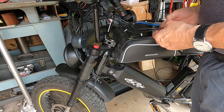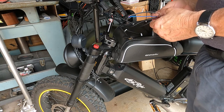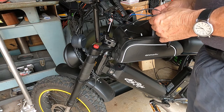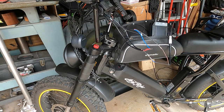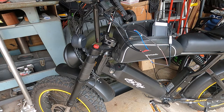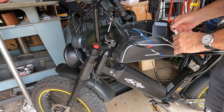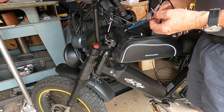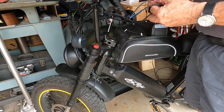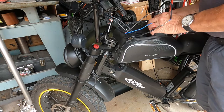And that's all working. So what's happening is when I connect this directly to this wire, I'm bypassing the switch, and then they come on. So I got a bad switch. I'm gonna have to order a new switch. One more time just to make sure. Yeah, that's my issue. I got bad wiring in the switch. Now let me turn this battery off.